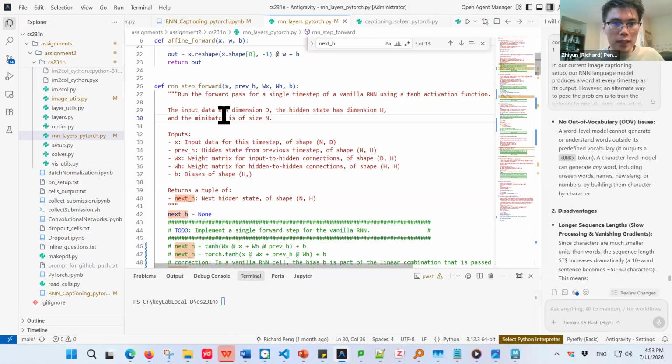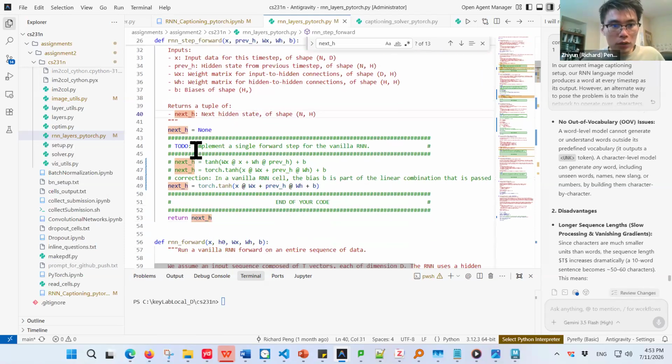Then the input data has dimension D. The hidden state has dimension H, mini batch size N. To implement a single forward.